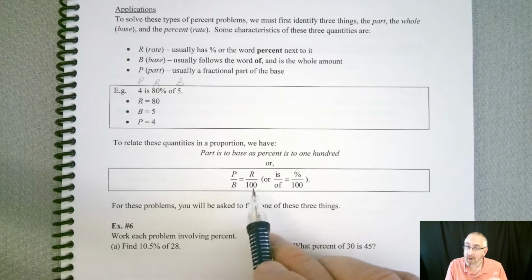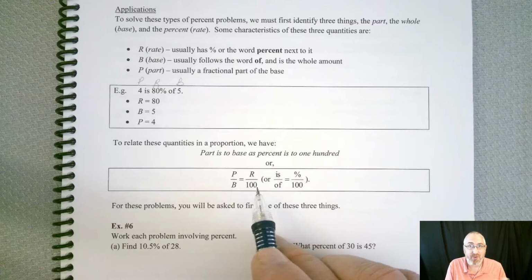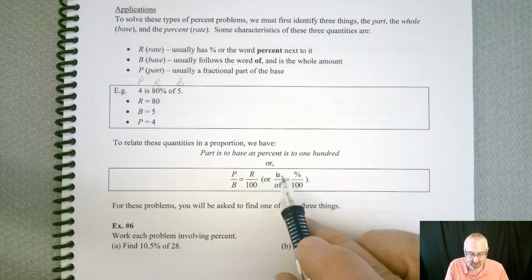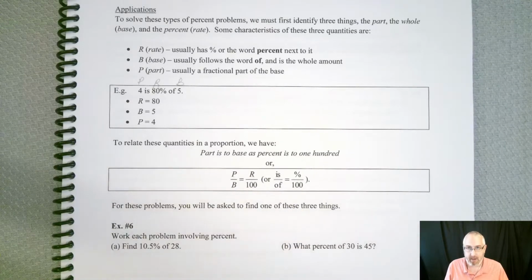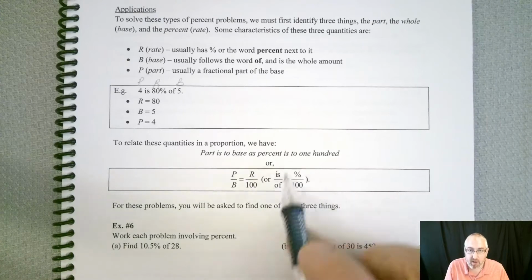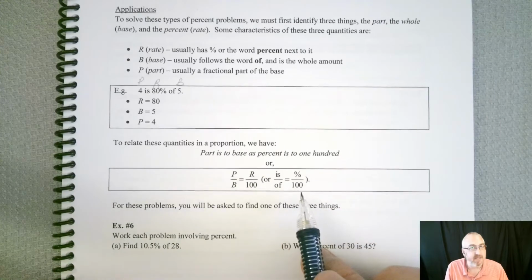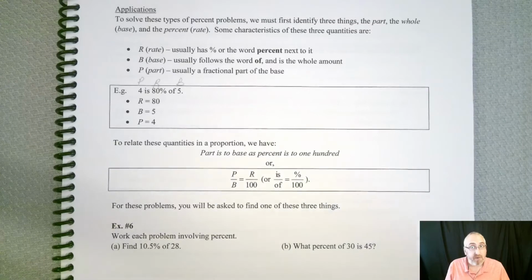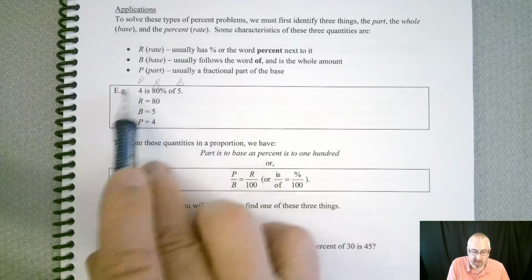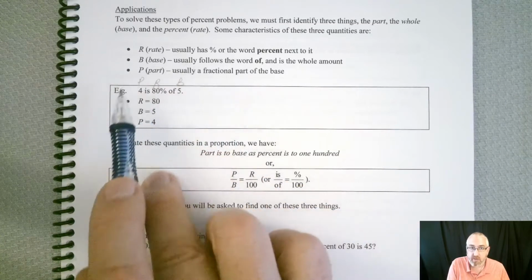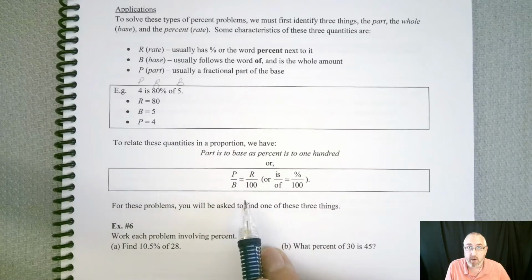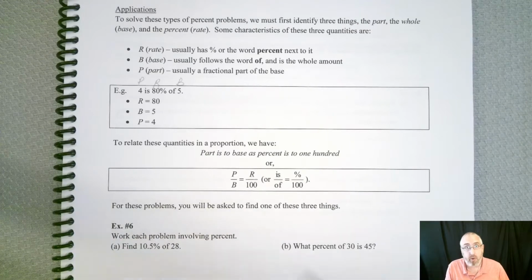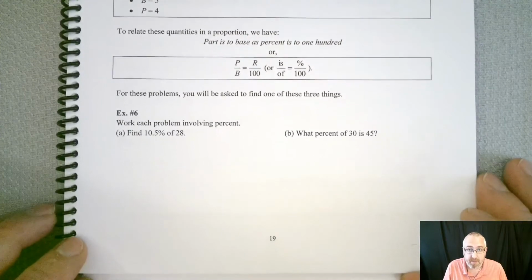Now, some of you probably remember this told to you a different way. And it's usually called is over of equals percent over 100. It's the same exact thing. So if you remember this, is over of equals percent over 100, then use it. It's the same thing. But if you don't remember it, then I would advise you do it this way. Identify using your three letters, and then this setup is always the same way you're going to do it. It's just that sometimes you'll know different pieces of it. So let's take a look at some and you'll see what I mean.